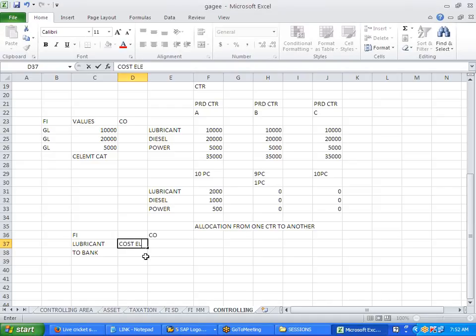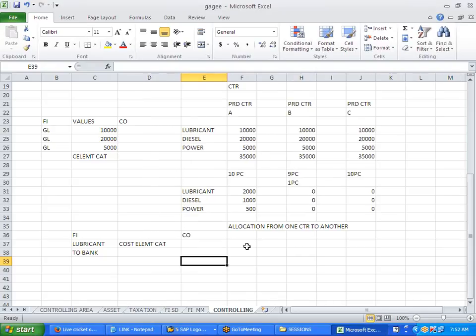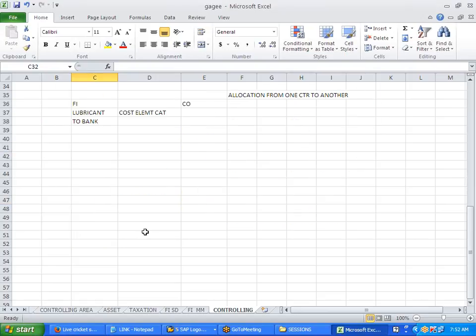Cost element categories differentiate between expenses and incomes. At the time of booking, we'll select the cost element category and then it will automatically move to CO. I'll tell you that when we select all that. I'm just trying to tell you how the value flows from FI to CO based on cost element category. That's it.